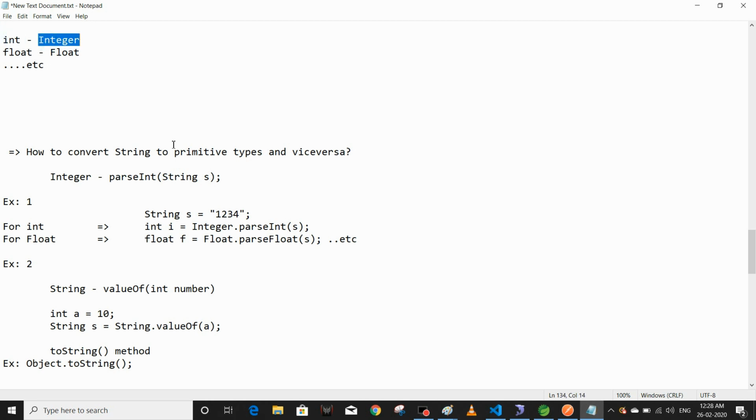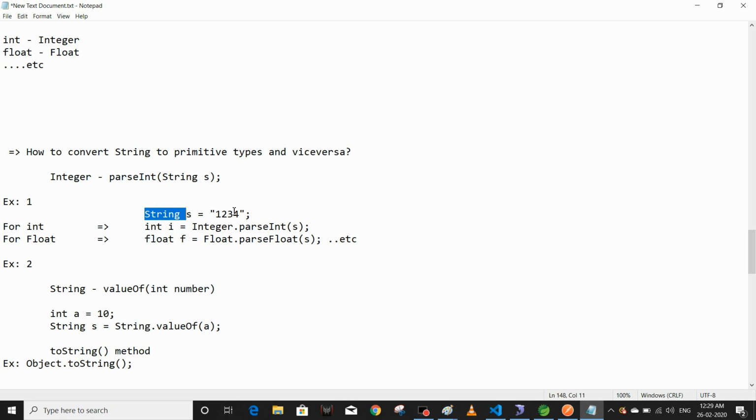For that conversion from string to integer, we have one method, the parseInt method, which is inside the Integer class. The parseInt method takes a string as argument and returns an integer value. We will see what the return type is, what the argument is, what the method is, how we will initialize the methods, everything later, next session. That is the most important concept. If you know that, then you are proficient in core Java and any type of Java application development.